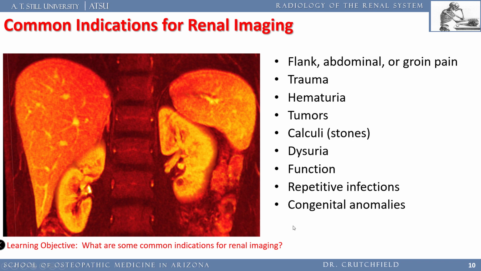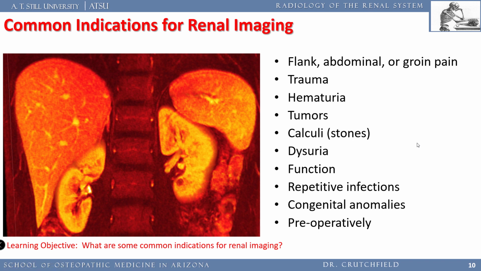Which leads us right to the next one. Sometimes we got to work up those congenital weird things that happen to the kidneys, like congenital absence of a kidney or horseshoe kidney or pelvic kidney. All kinds of weird stuff can happen. Dr. Campbell will talk to you about all those weird things when she does the embryology.